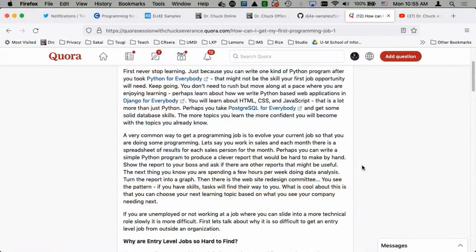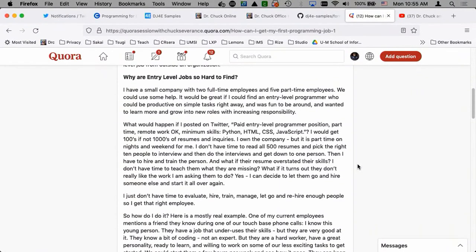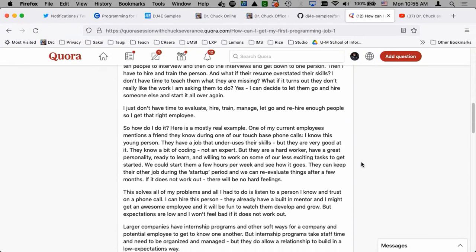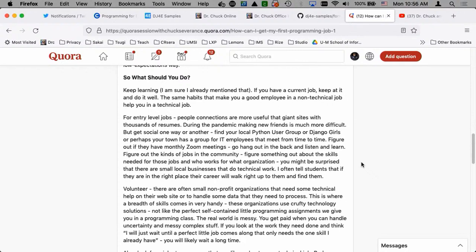And so the first programming job is really, really difficult. And I talk about why entry-level jobs are so hard to find. It's just because it's really hard to post them, because so many people want entry-level jobs, and the skill level of all those people is wild. So what you probably should do is find a company to work for and then evolve into a job. It's a lot easier to apply for some of these jobs from the inside than the outside. So I tell people, find the place you want to work and get a job.